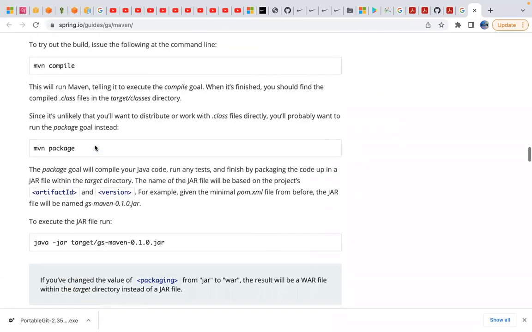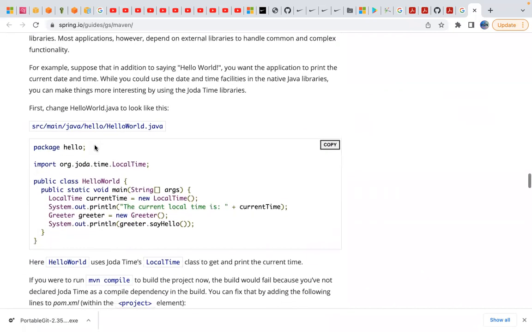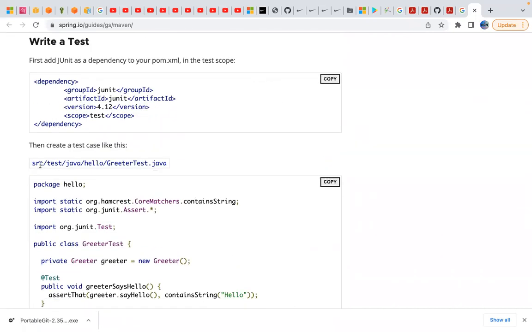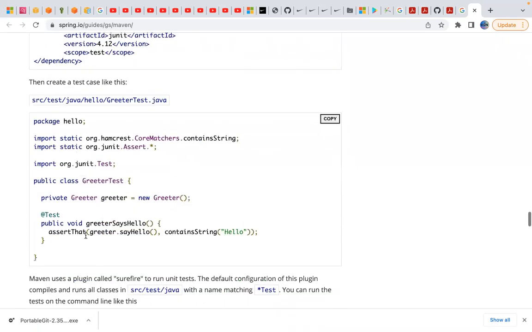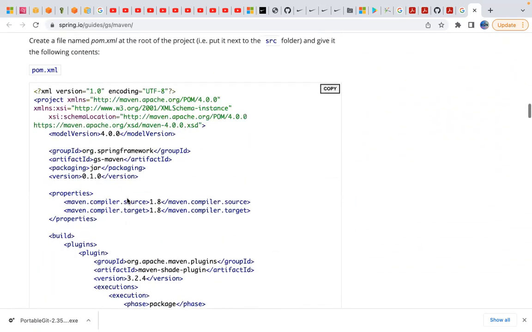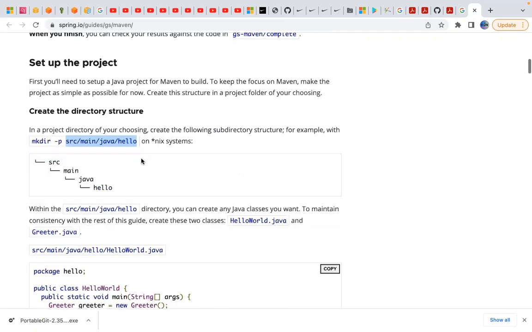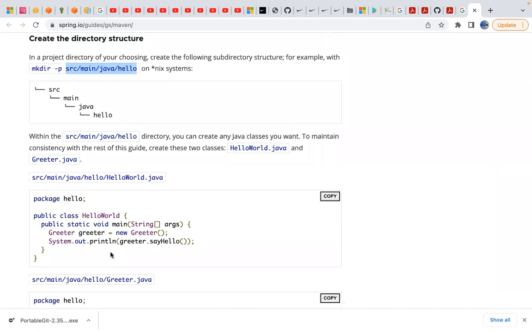Let me show you how some test cases look. This is the source test Java and the Java files inside it. So people write test cases like this, and people write application code like this, and they commit these changes to the repository. What is our source code repository? GitHub, right? They can check out the code from the repository, build a package, and deploy that package into production systems. So whoever is trying to access the application can download or use it. If it is a web application, they can use it, things like that.